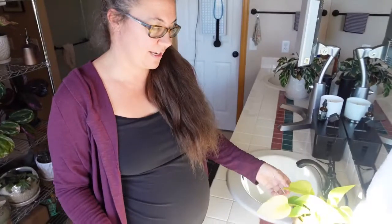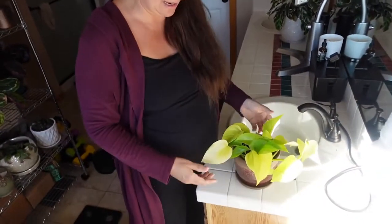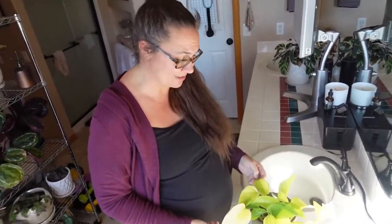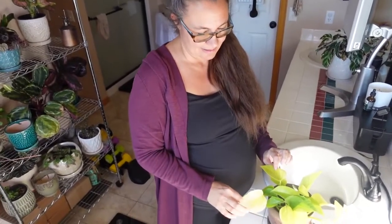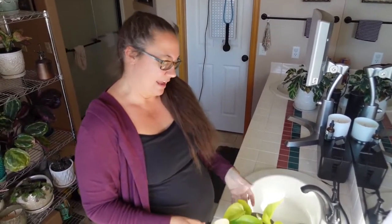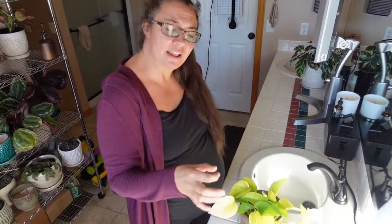Totally worth it. Over here we have a plant that came as a free gift with another plant that I ordered. He was like two leaves, and I put him in this little pot, and he sat out in the den, and I killed him almost like five times. And then I finally brought him into the bathroom, so that I could water him more often. Because when you have a plant in a little pot, you have to water it often. Which I've learned, I'm never buying the African violets in the little pots because I kill them.